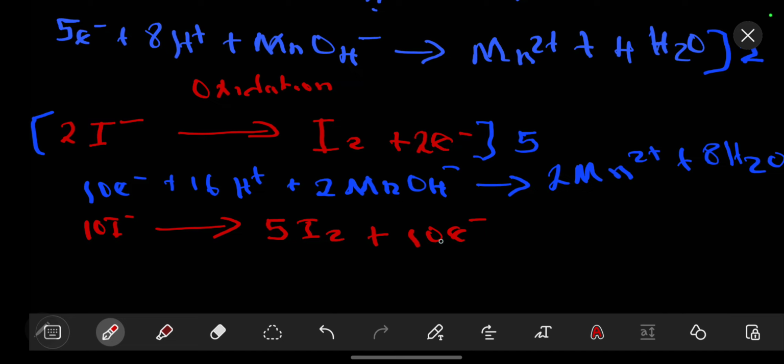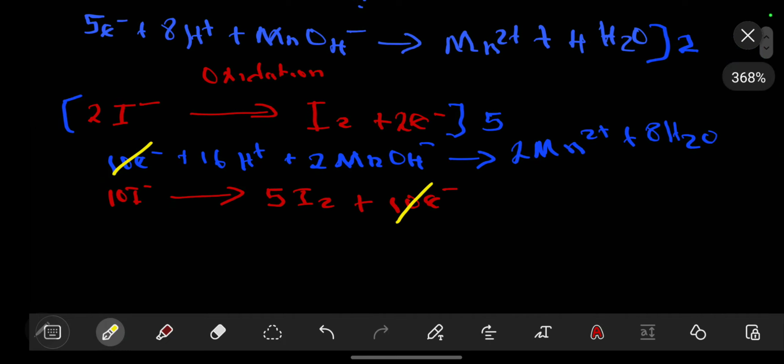The number of electrons are on opposite sides, so we can cancel them. Since we have multiplied, we have 5, we have 10 there. From here, what we are going to simply do is begin to cancel. So here we have the electrons, and the electrons that are here are the same and on opposite sides, meaning they can cancel each other. Then all we are left to do is just add everything to form one equation.